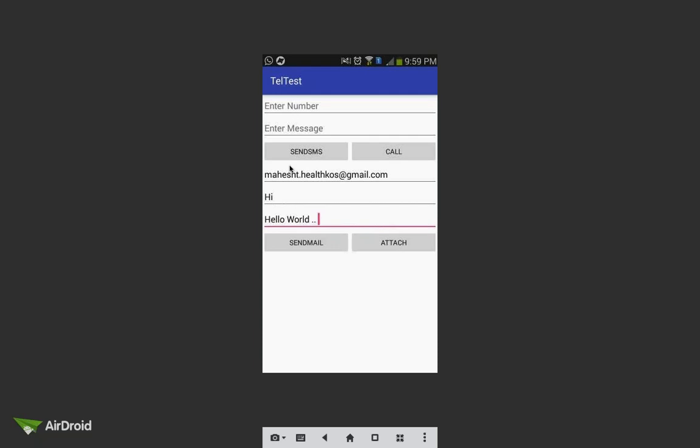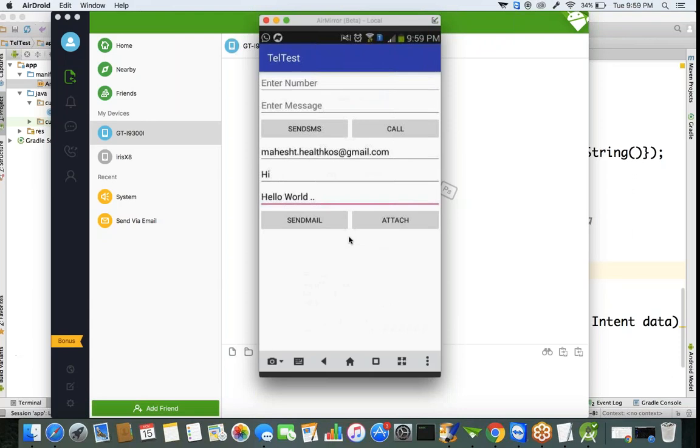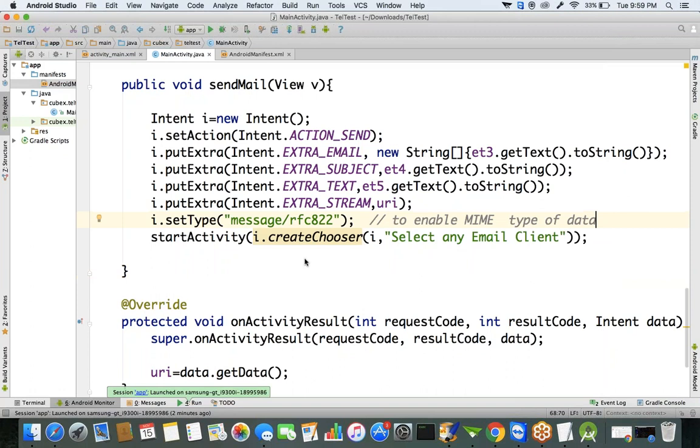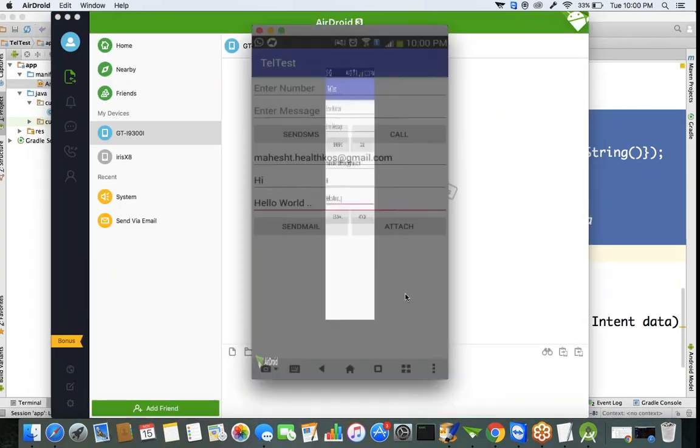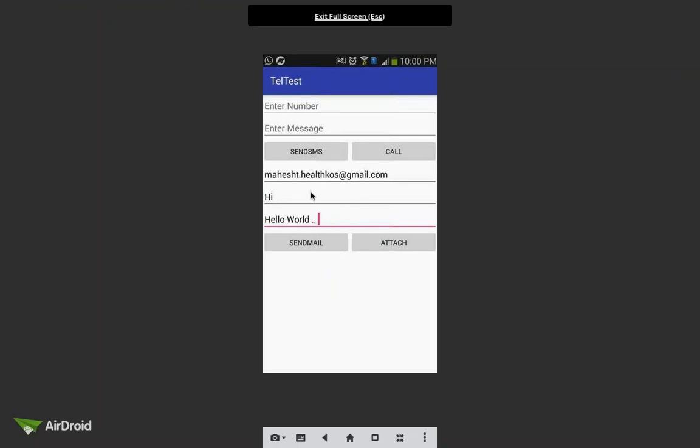Once you select this send mail button, see here, it's a built-in activity. That's why we used a method called intent.createChooser. So startActivity, intent object dot createChooser is a method, and we are specifying the intent object. For sending an email, we specified the to address, the subject and the message. But where did you configure your credentials, to send a mail from this mail account? Where did you configure that?